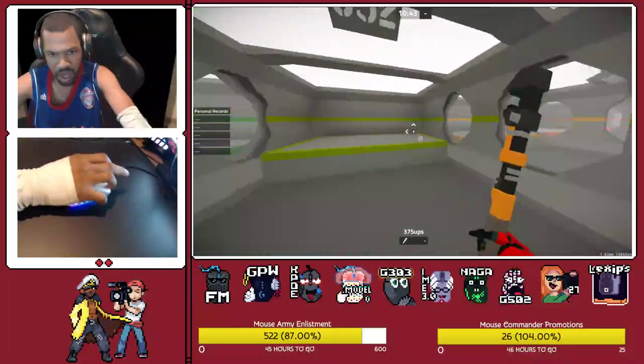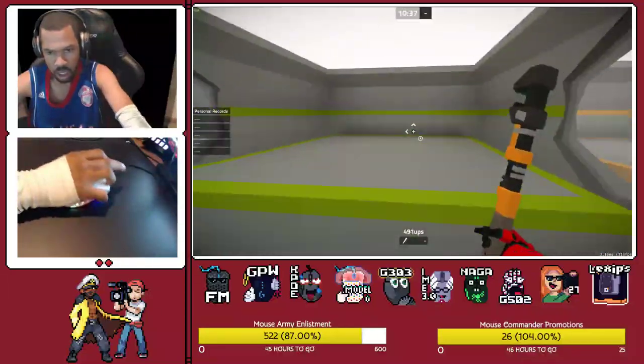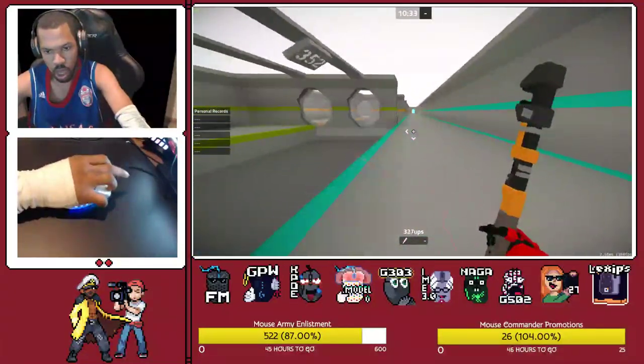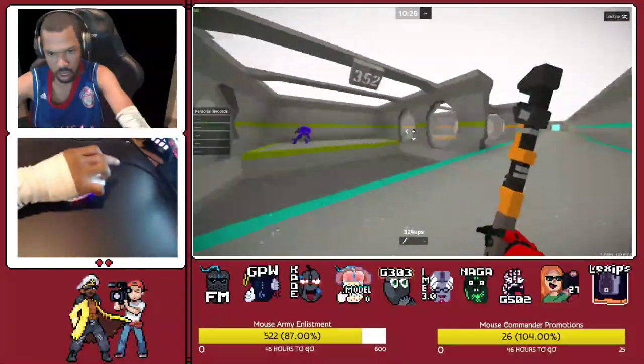Oh, I have to be going. Oh, so it tells you the speed you have to be going. No, that's the units. That's how many units are from here to over there. Oh, okay. Because I think you need to be going over 400 units.